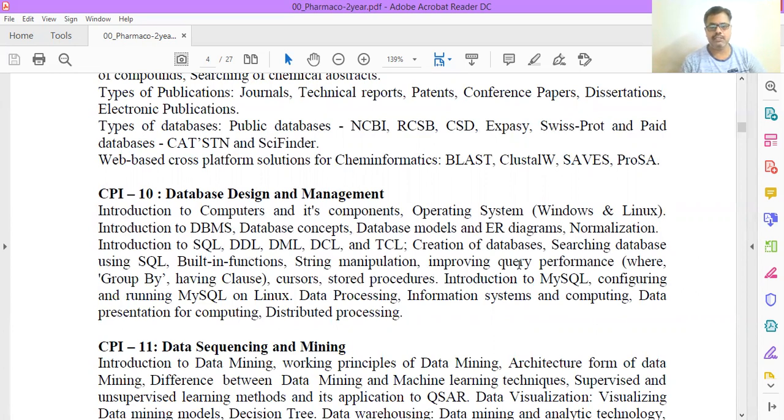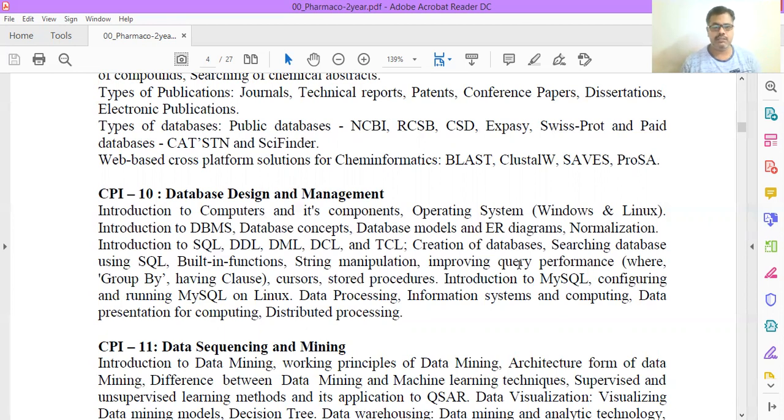And the last one is distributed processing: how to distribute the information. A single table will be used in multiple areas, or multiple table parts, meaning specific columns or rows will be used and collected to establish one single form. Those will be taken care of in database design and management, because this information is mostly required whenever you enter into your database servers. How they will establish or store the information, based on that only you can easily retrieve your information.